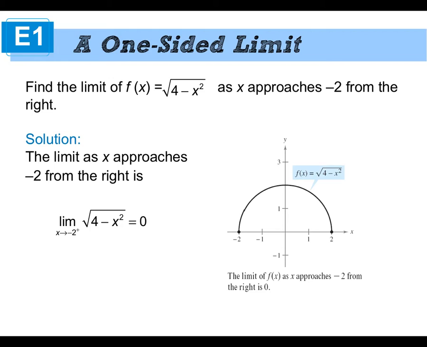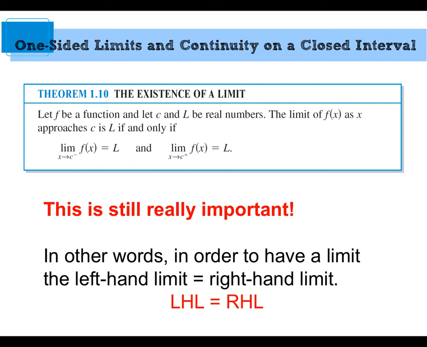What if I come from the left-hand side? What if I start over here? What's the limit? Or I should ask, what problem occurs? There's nothing over there, right? So what do we do with the limit? Well, it appears that it's going to be 0, but I have nothing over here. And so the way we handle one-sided limits is we don't. So if you have a function where there's nothing on one of the sides, you can't have a limit when there's no part of the function. So that breaks down. And we've done this already, but this is another way to test for a limit, and it's another way of repeating the idea that we've covered already, which is the left-hand limit has to match the right-hand limit.